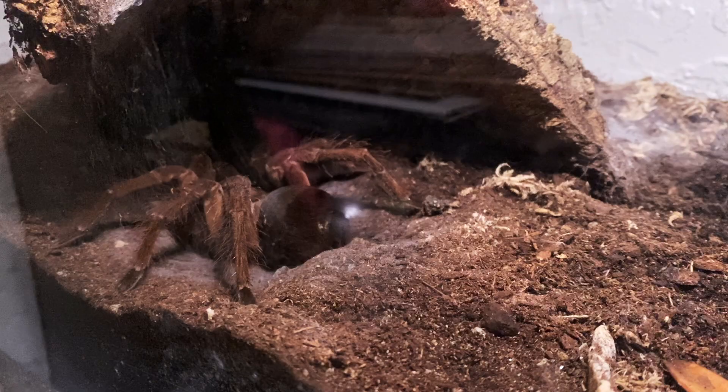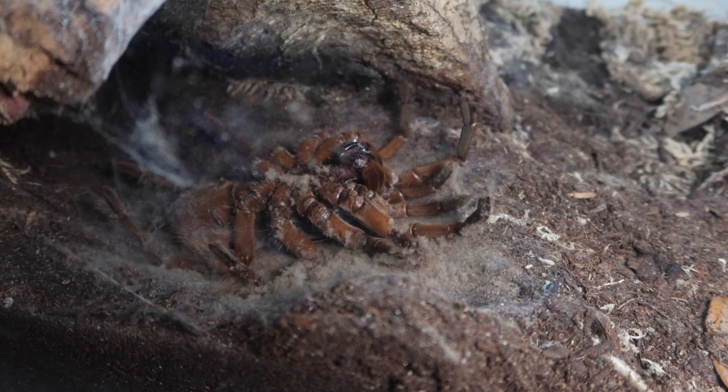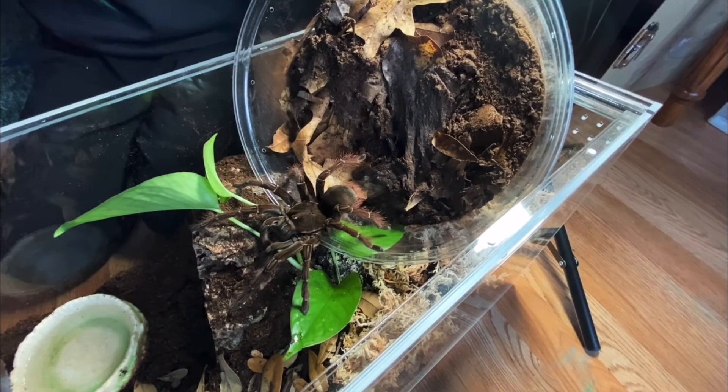The next one is considered more of an intermediate species, but I put it on the list because I see it handled all the time. I'm not trying to dictate what species someone is allowed to handle — it's your tarantula and your choice to weigh risks versus rewards. But I would never hold a Theraphosa stirmi or Theraphosa blondi. One reason is they're very food aggressive — the second something moves, they're on it and that could be your finger.